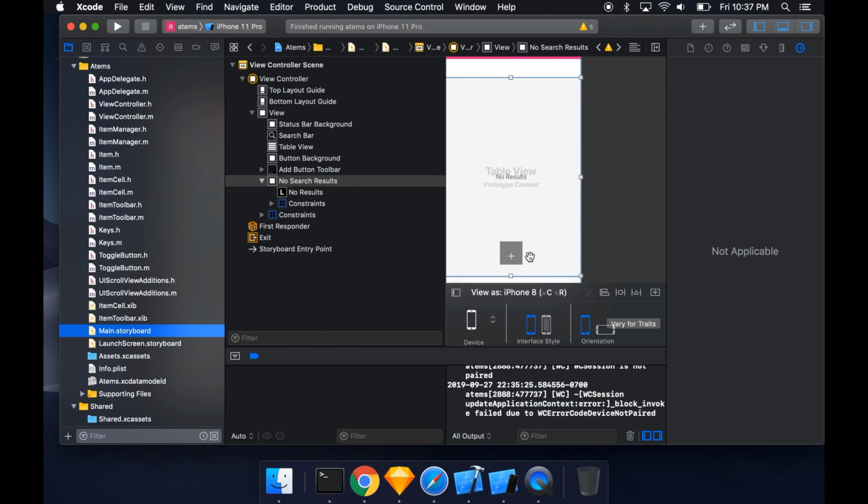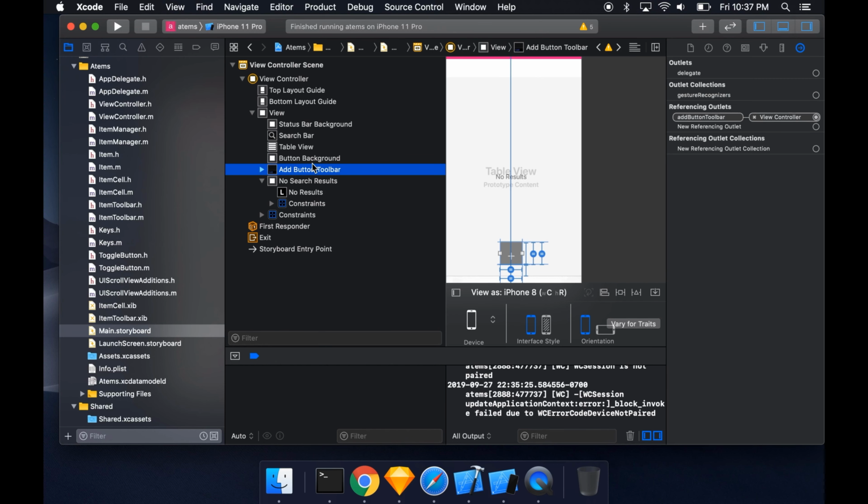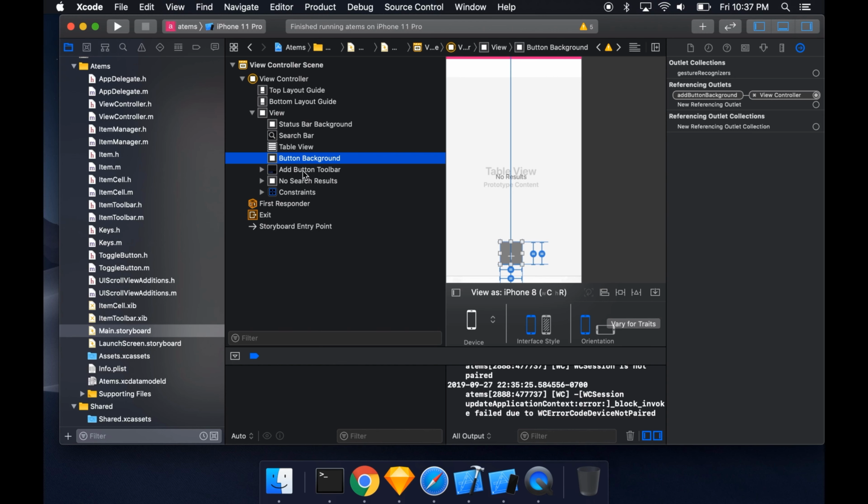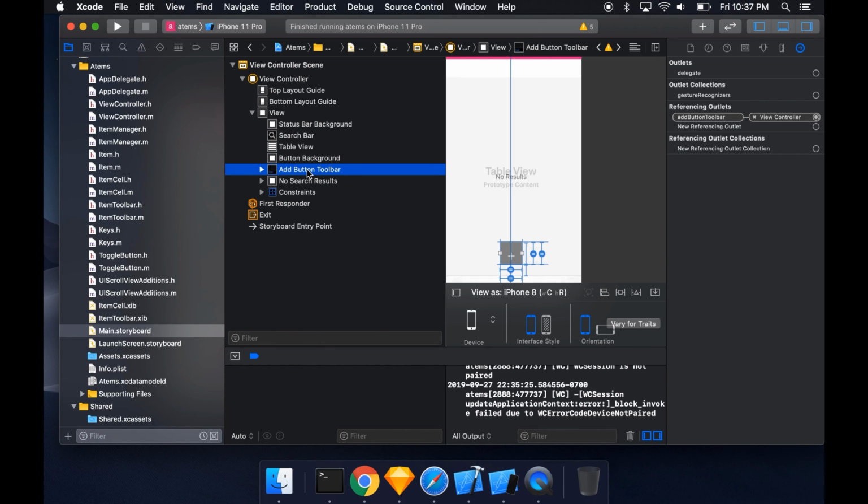So let's take a look at our storyboard to try to fix that plus button first. Whoa, and right there you can see it's really consistent with the simulator. It's off-centered a little bit. Alright, what's inside of our view hierarchy? The status bar background, search bar, table view, button background, add button toolbar. Alright, here's the button. It has a background and then a toolbar. So I was using the toolbar a while back because I was trying to use a built-in system icon for my button. But the only way to do that was to use a toolbar with a bar button item. Now with iOS 13, you can actually use symbols in any UI image view or UI button. So let's go ahead and hook that up.